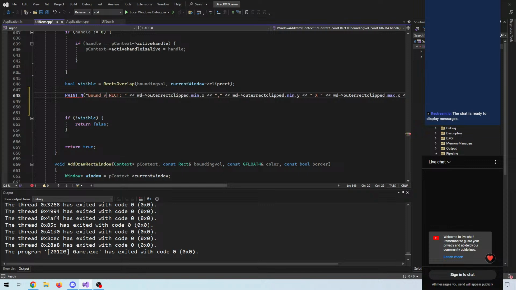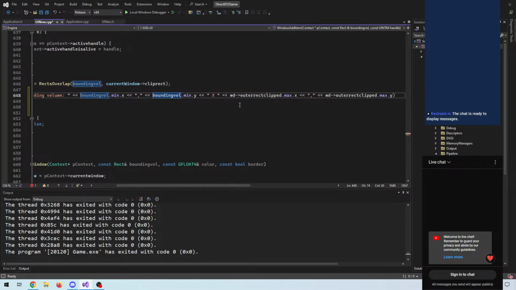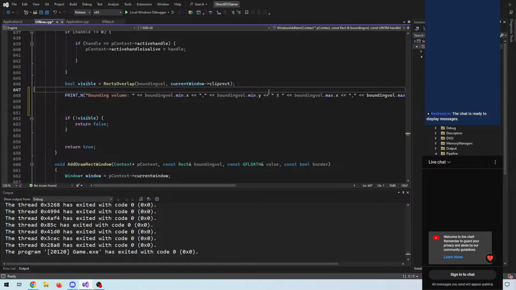Bounding volume. Let's see, and we simply also want to tell the result of our function.